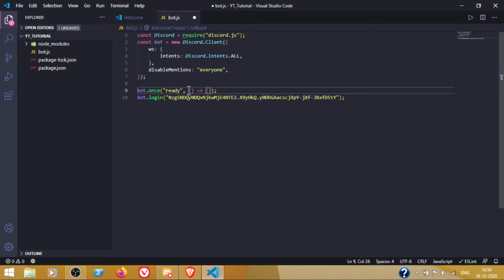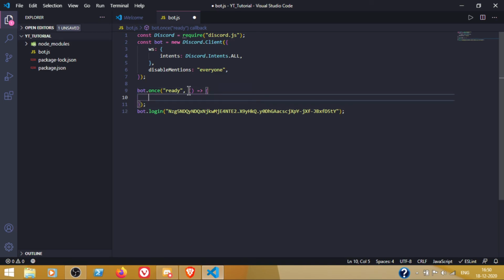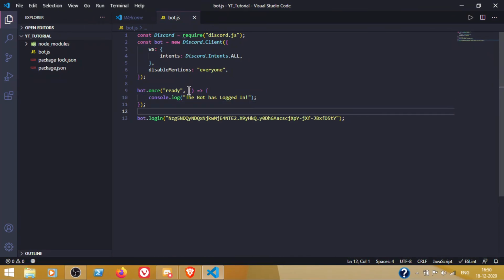So it is just for the developers who are running the application, this won't be seen by anyone. So we are just gonna do console.log: the bot has logged in, exclamation point, I guess. Okay, let's space it out a bit.